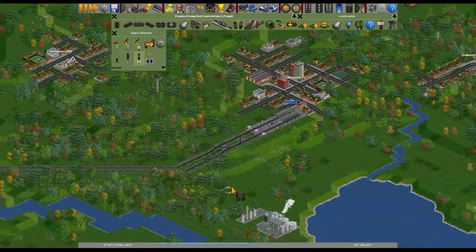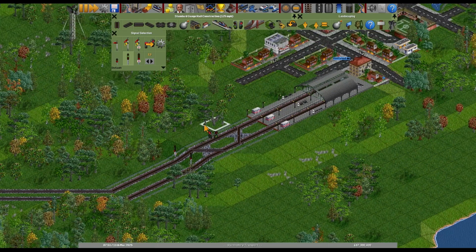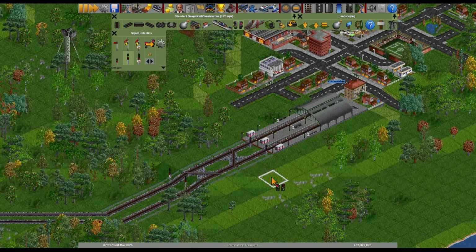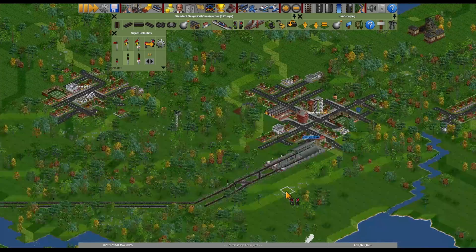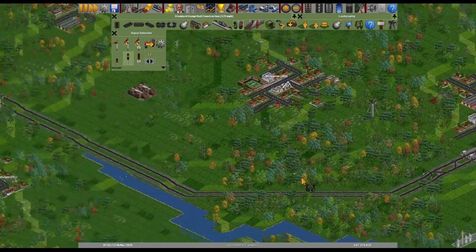If I go back to the station over here, I'm going to hit this button here, which is the signal convert tool. And I'm going to click this one here, and it's changed it to a path signal as well. I'm then going to do the same thing on this side, except I'm going to change it to a 2-way path signal rather than a 1-way path signal. It might seem like a waste of a signal, but it's quite important later. I'm also going to place two-way path signals at the exit of the platforms here as well. Again, it doesn't look like it's worth doing right now, but it becomes important later.